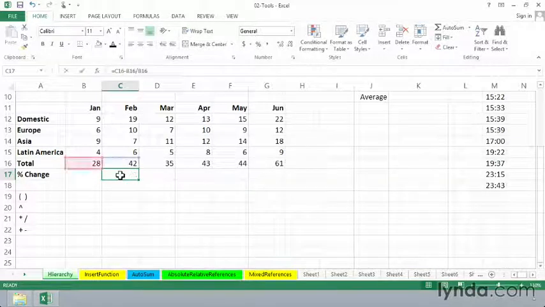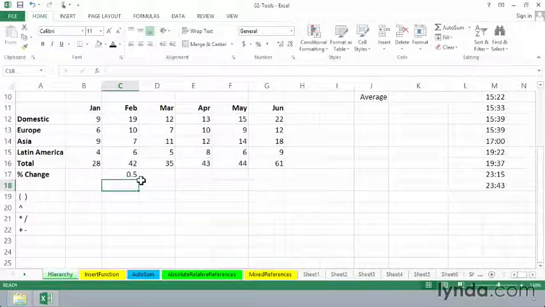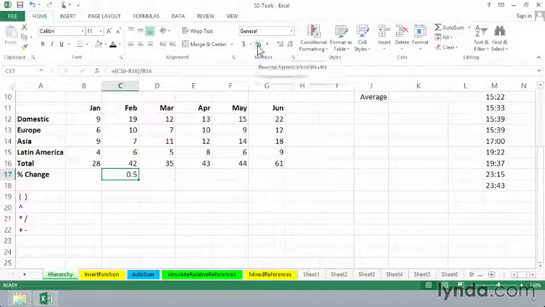And so what we really need to do is to change this so that the subtraction takes place first. And we do that by putting in parentheses. And of course, in the hierarchy of operations, parentheses are considered before division. Everything within the parentheses is done left to right. So now the calculation will be such that we will subtract the 2, then take that result and divide by our starting value. And the answer 0.5 is correct. Most of us would then click the percent button on the home tab to display it as 50%.